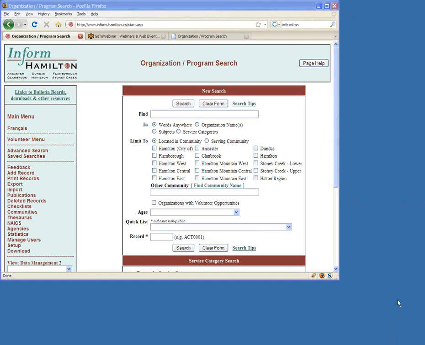Okay, so the topics that we're covering today are to do with our 3 classification systems that we use in the Community Information Module in CIOC. That would be the Info Line Taxonomy, or 211 Taxonomy, the Inform Ontario Thesaurus, and the North American Industry Classification System, otherwise known as NAICS. I'm going to cover them in the order I just mentioned, so Taxonomy, Thesaurus, and NAICS.